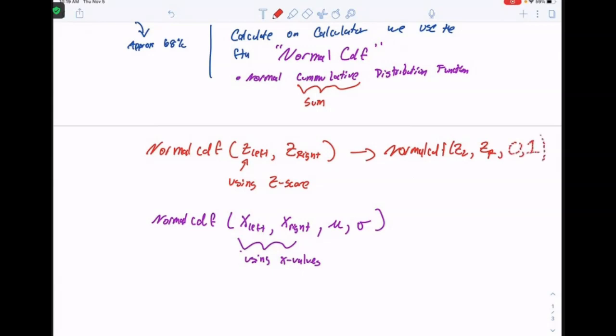So without us even knowing, when we put in the values and we don't put anything after those first two numbers, it's saying, oh, those numbers must be the z-scores, because we're going to automatically use a mean of 0 and a standard deviation of 1 if you don't tell me what the mean and standard deviation are.